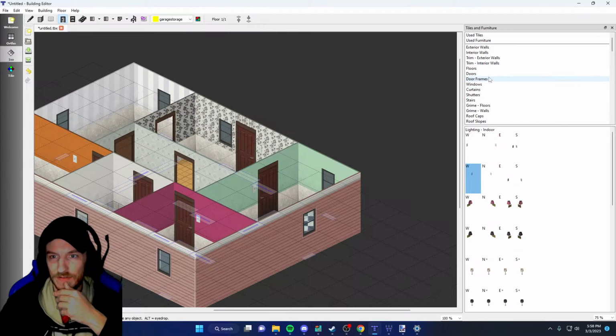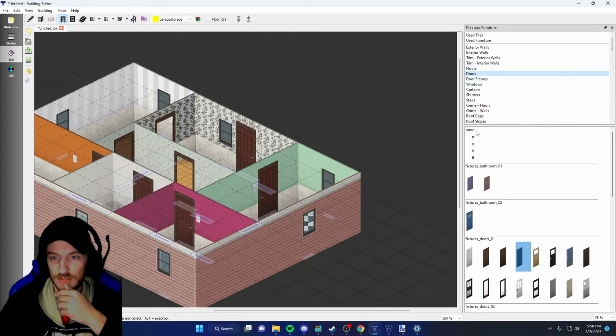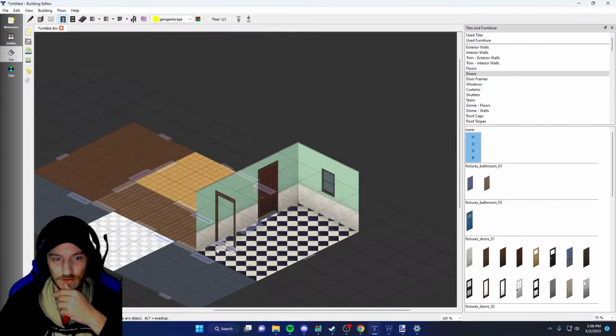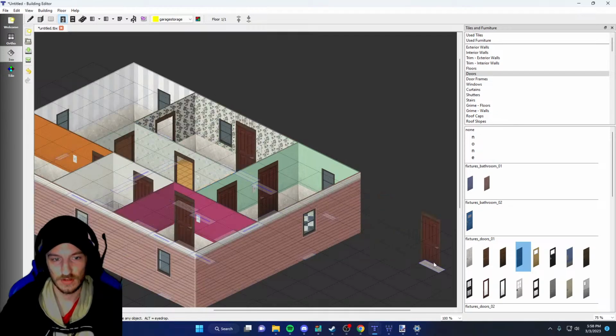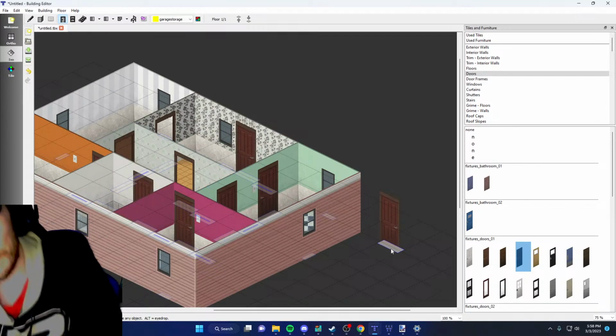See, I'm kind of curious now. If I hit door and I go to door here and then just do a doorless door frame, it's still going to do it. So yeah, our kitchen's just going to... And it must be something with the screen wall. We're just going to put doors.